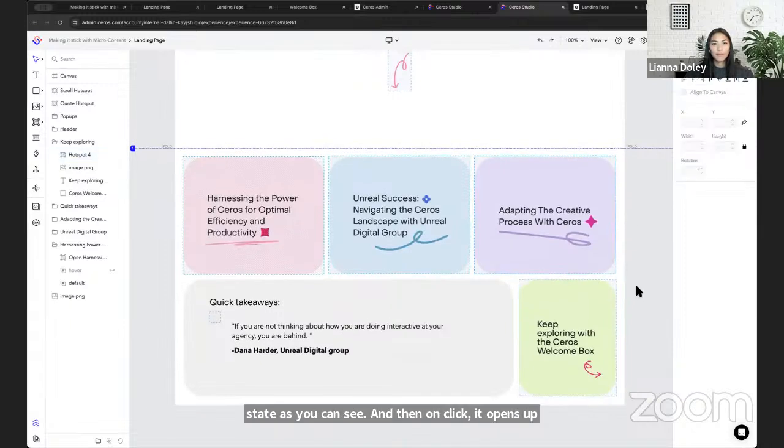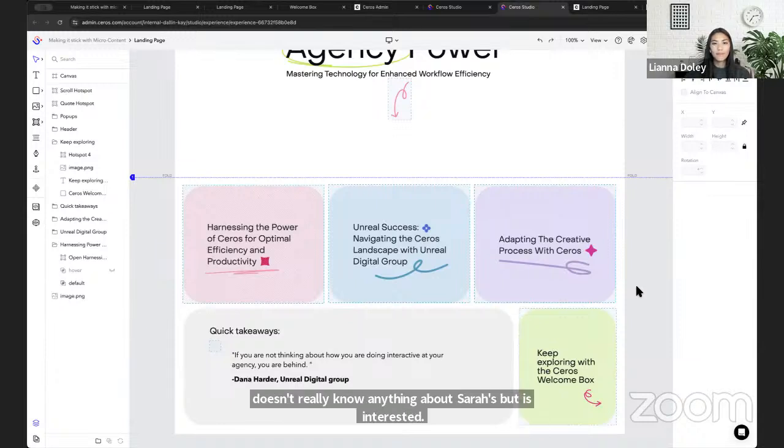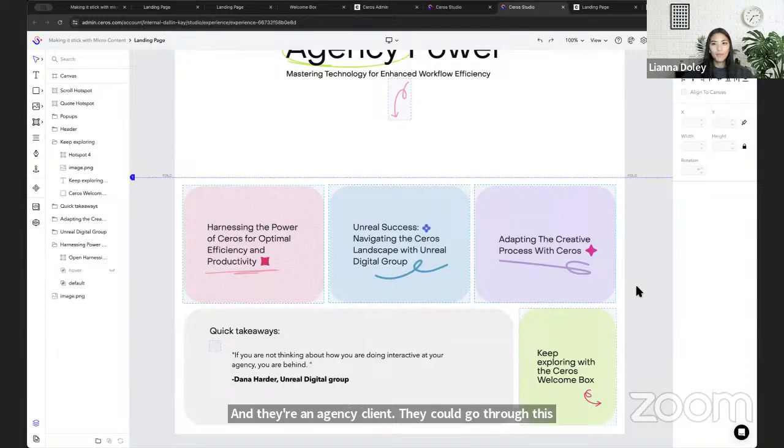So the thought there was, if this is a new user who doesn't really know anything about Saros, but is interested, and they're an agency client, they could go through this and learn more about how Saros could apply to their work, to their industry, their career, yada, yada, yada. But they don't really know too much about Saros.